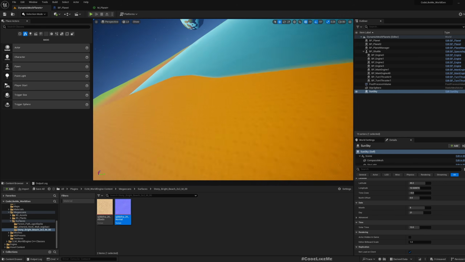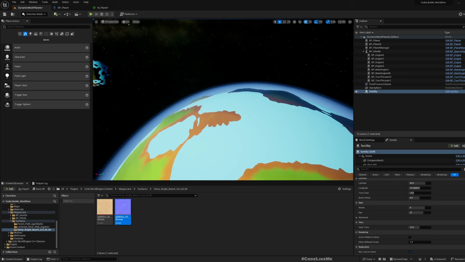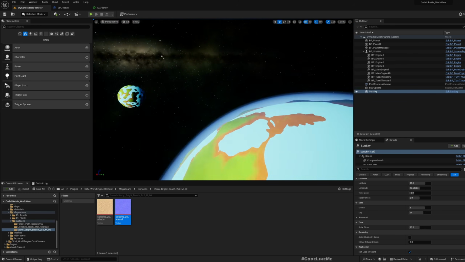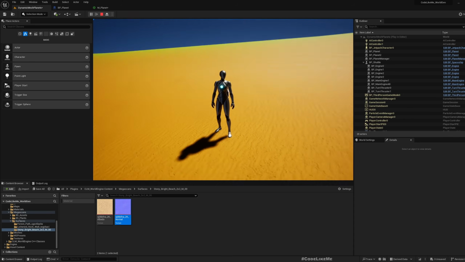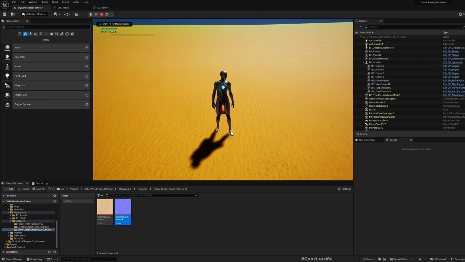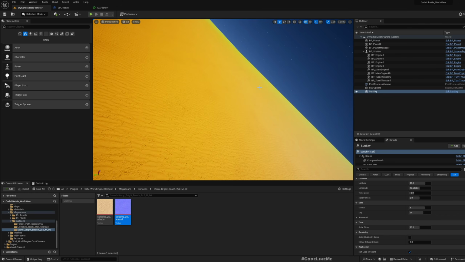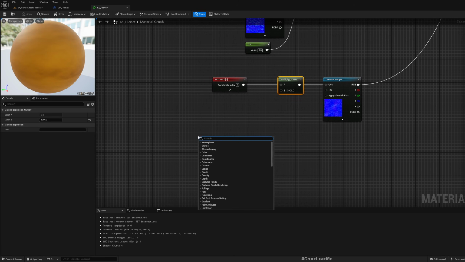We only see the normal details here. So what we should do is, when the surface rendered is further away, we should blend to our macro normal. So for that we can do something like this.